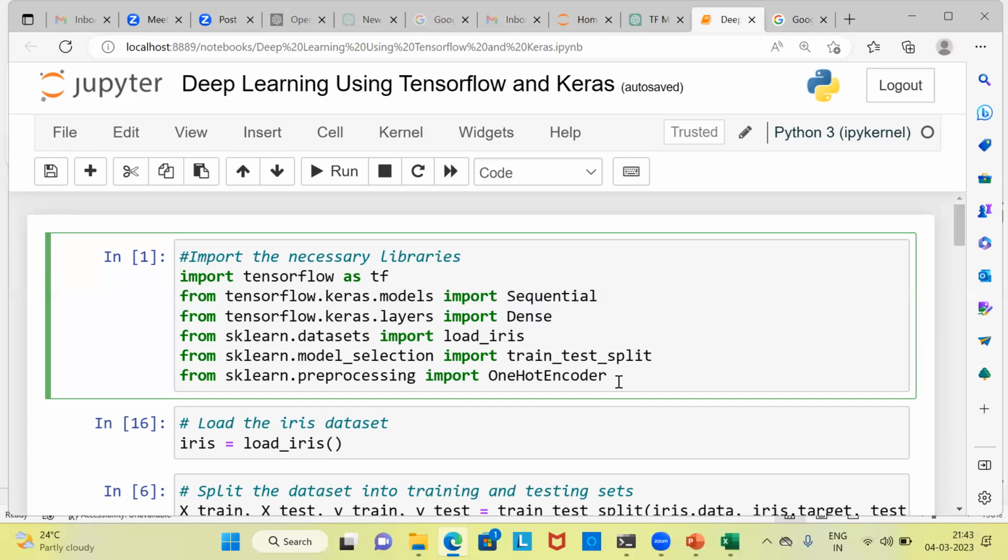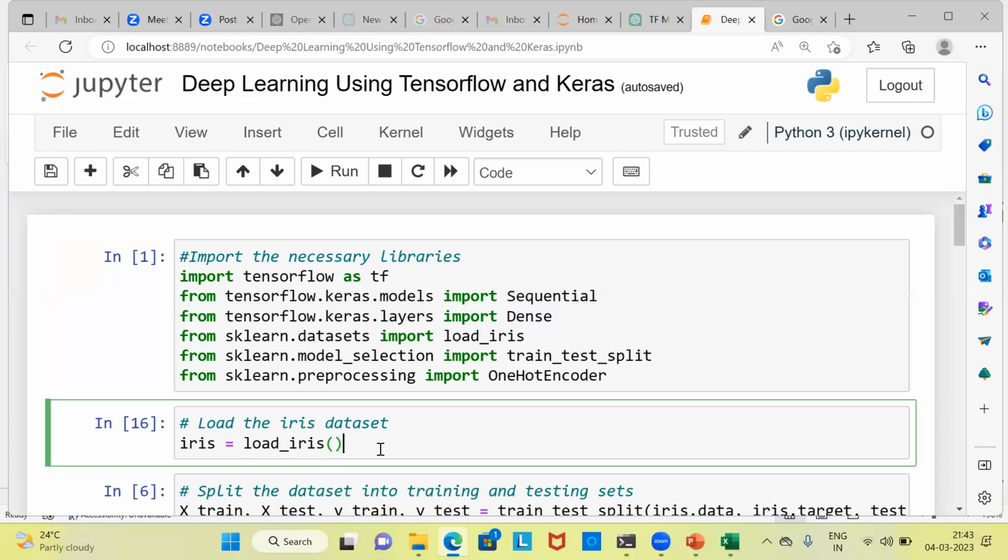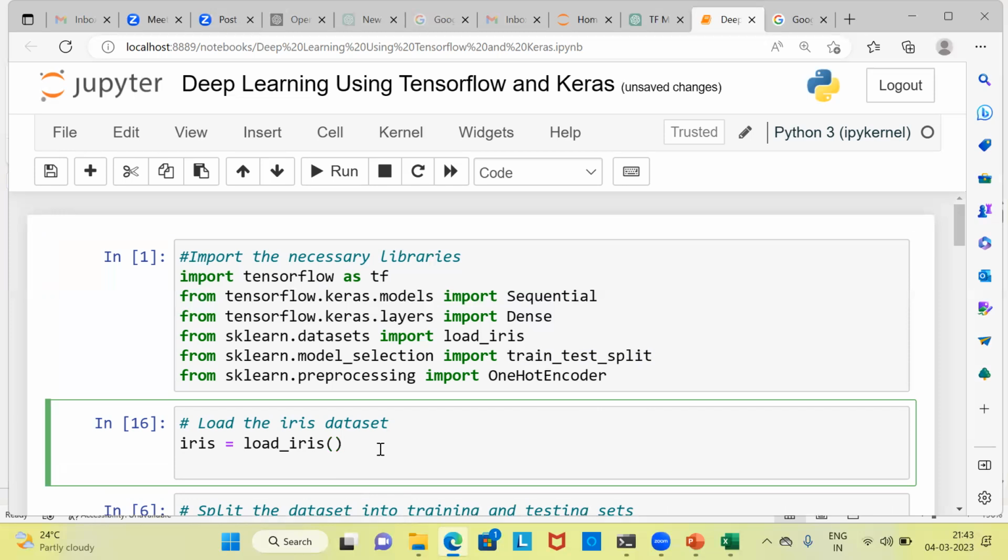Once we are through with the first line of code, let's now make a move on to the second line of code. What are we doing here? In the second line of code, what we are doing is to load the iris dataset. We can use a simple function load_iris. I've saved it as an object iris. Let's take a peek into the dataset.